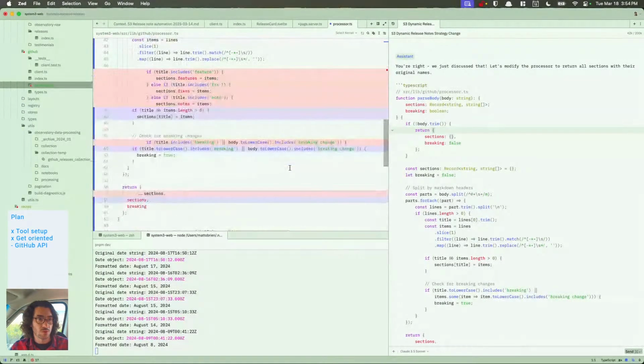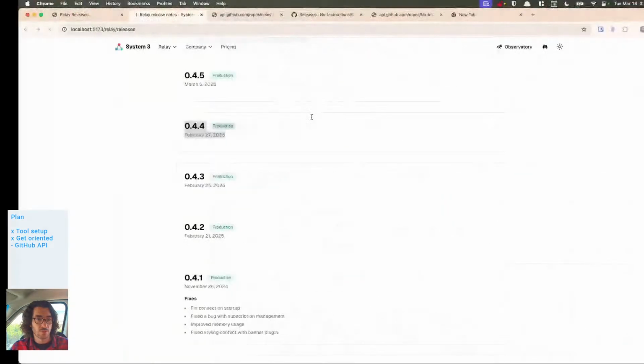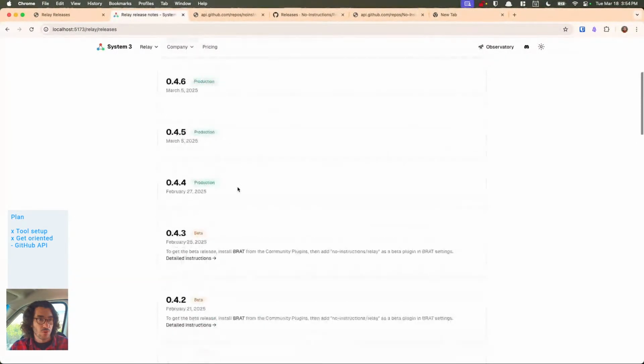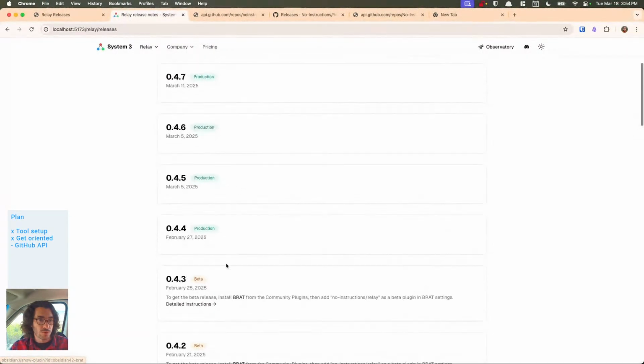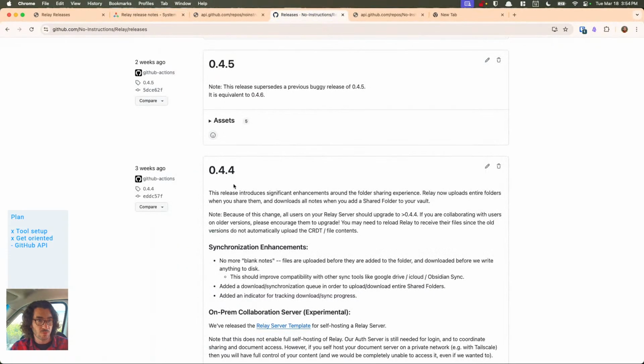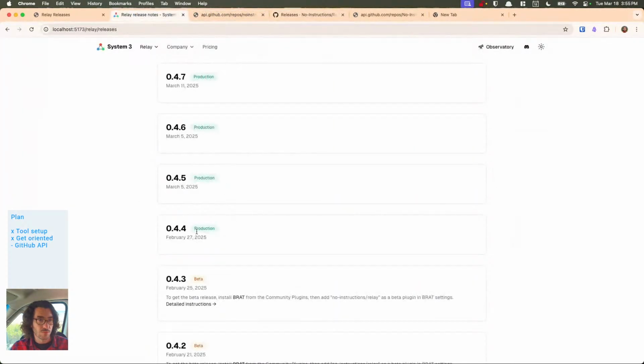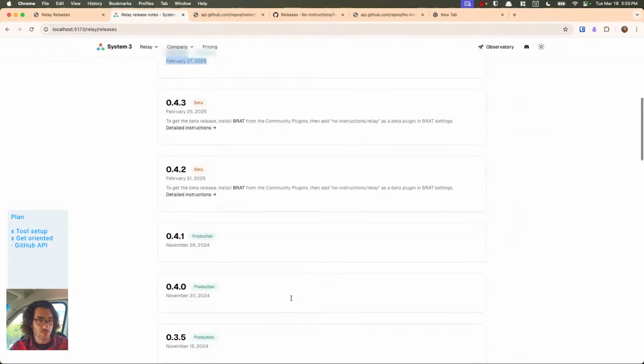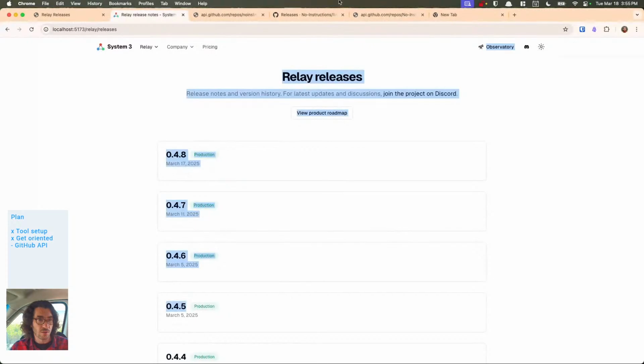Alright, there's some changes. See if that works. 0.4.4, still empty. Still empty. Am I looking at the right one? 0.4.4, yep. Still empty. Now everything's empty?